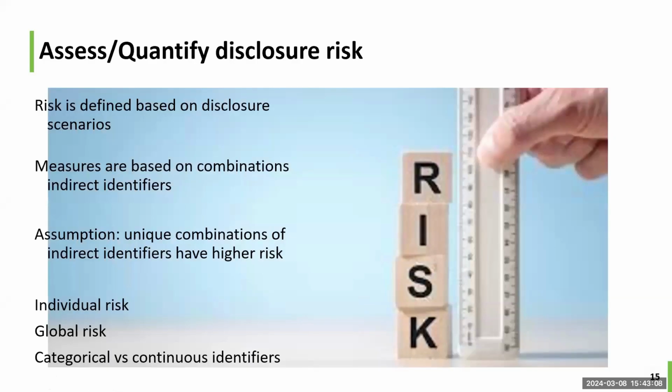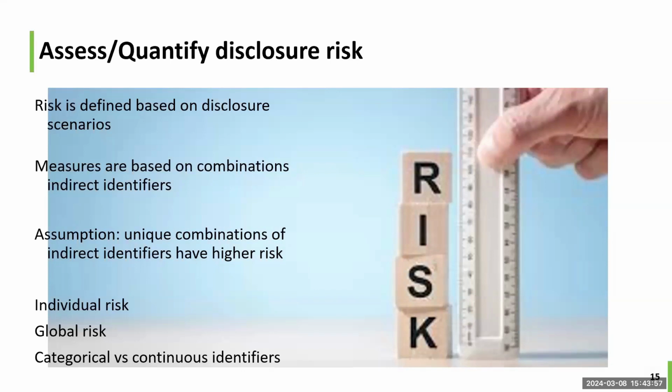Okay, let's look a little bit into assessing or quantifying risk. Risk is defined based on disclosure scenarios. So these are what the research team need to think about and come up with, to think in terms of: do we have other data that are out there? What is the context within which we have collected this data that may render our data disclosive? So those scenarios require someone who understands the context, the place and the settings where data are being collected, but also domain experts who are working within that area.